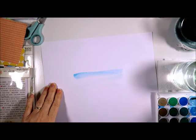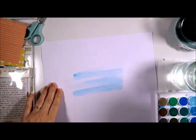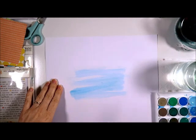Today I'm working on a layout for the Jot Magazine July Mood Board, and you just saw the mood board that I'm working with. It's got lots of lovely greens and blues, oranges, yellows, lots of really summery colours. So that's the inspiration behind my page today.